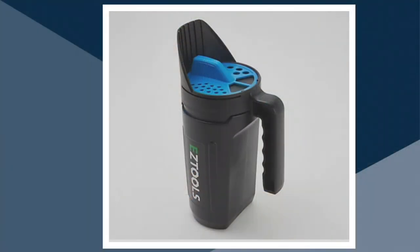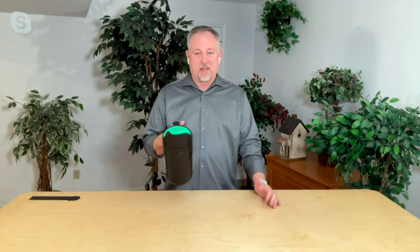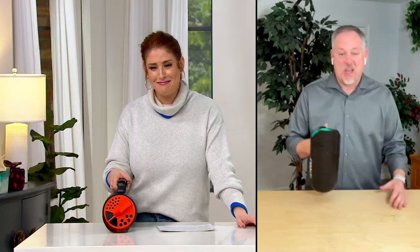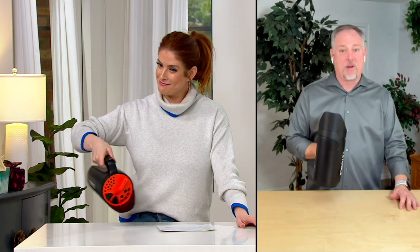People are picking up more than one because it's just smart — easy technology, no big bells or whistles or cords or batteries to worry about, just smart engineering. Whether you're right-handed or left-handed, it's the perfect time of year with all the snow and ice. I went out today, there was ice on the pavement and I slipped and fell down. I didn't see it — stepped on my own front walkway, slipped, went down. So I went inside, I have one of these filled up, put it on the walkway. Tomorrow when I go out to get the mail, I don't have to worry about that issue.